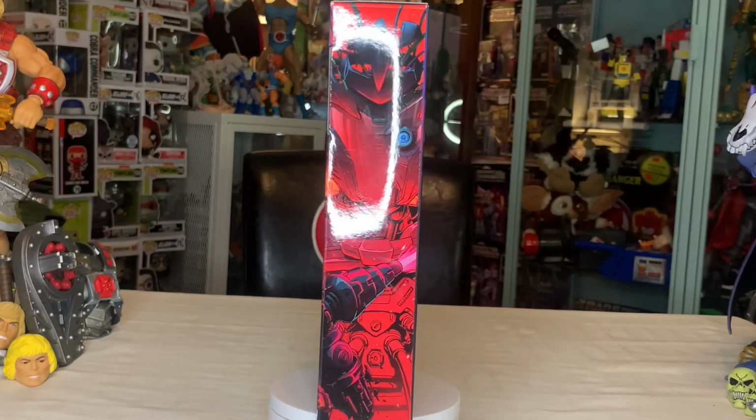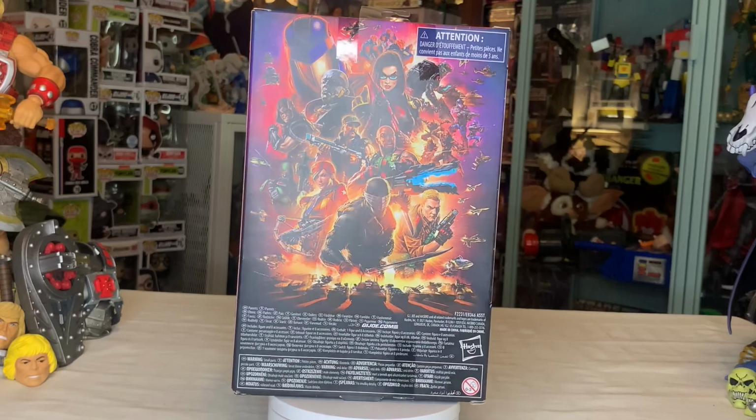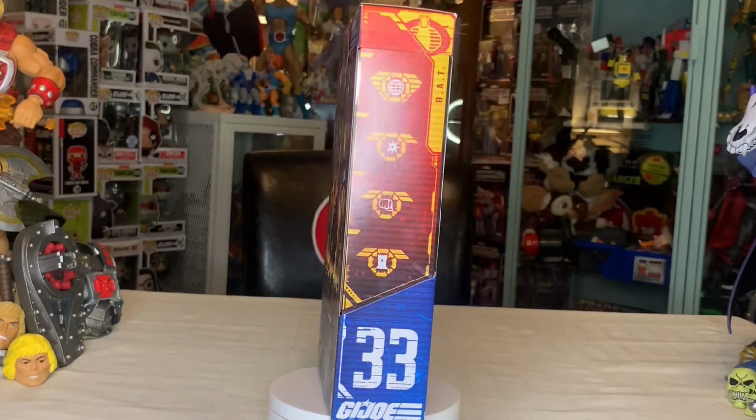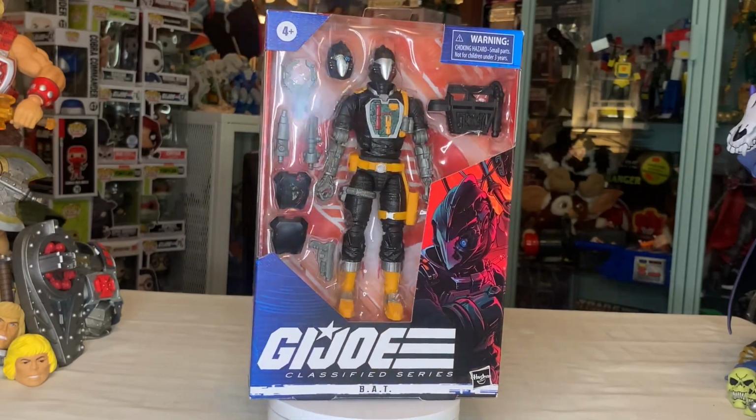Of course, I love the Cobra logo. I love the Cobra Bat logo. Man, look at all that. That is really cool. Look at it one more time. We got the Hasbro logo. We have the G.I. Joe number 33 G.I. Joe Classified Series logo on there. This is Cobra Bat. That's the box art.